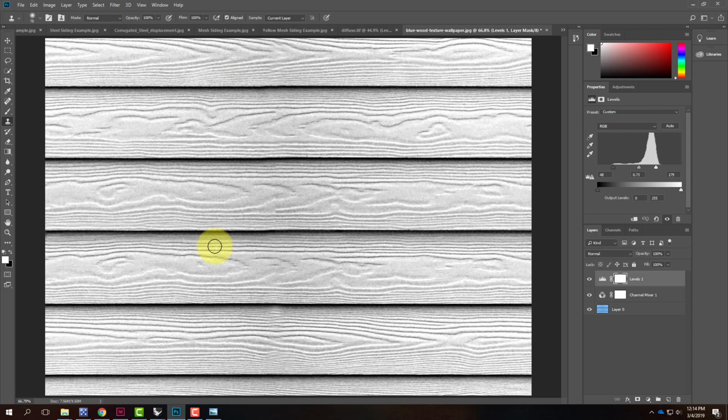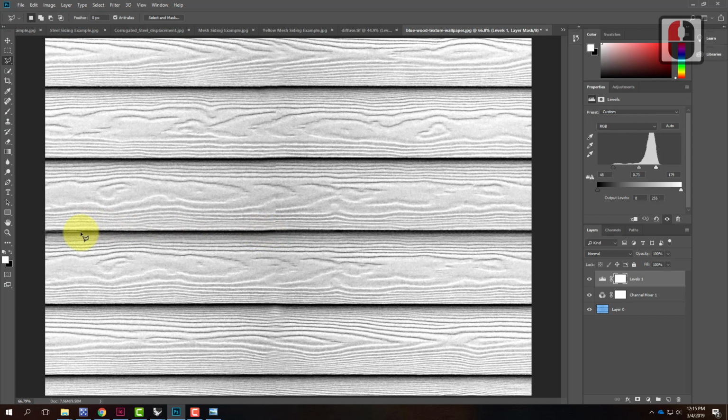In this scenario, the siding probably laps because I've got a nice strong line along that bottom edge, and it would slope backwards to go underneath the siding that's above it. So I would need a gradient going from white at this front edge to black at the back edge. To do that, I'm going to use the polygonal lasso tool, and I will draw a box right along this front edge.